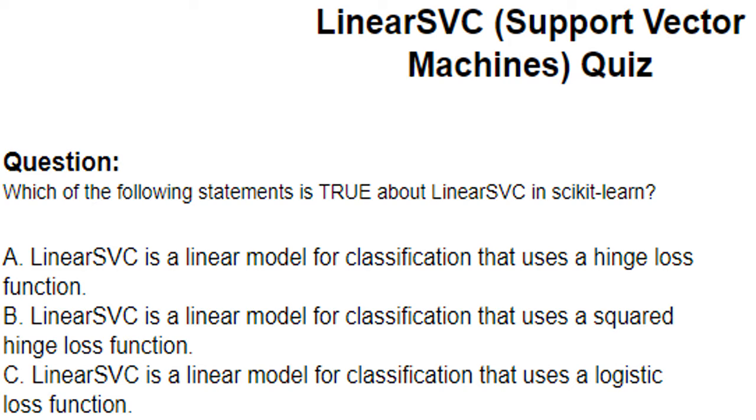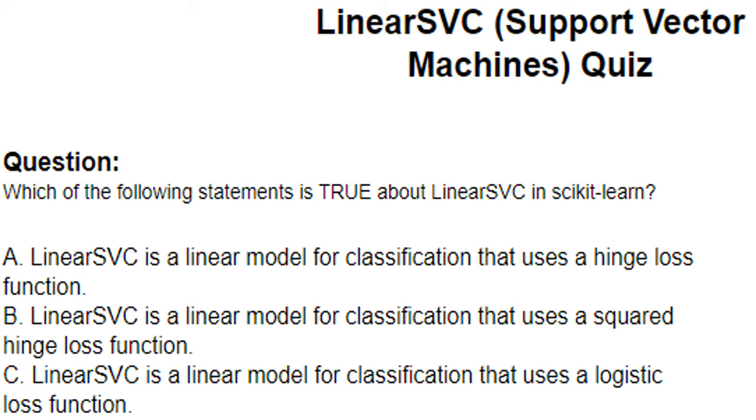Hinge loss function. Hinge loss is a key component of support vector machines (SVMs) and is used in linear SVC. It's designed to penalize misclassifications and encourages correct classification. The basic idea is that the loss is 0 for correctly classified samples and increases linearly for misclassified samples. The loss is minimized during training to find the optimal hyperplane that best separates the classes.